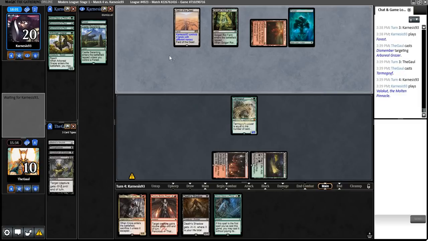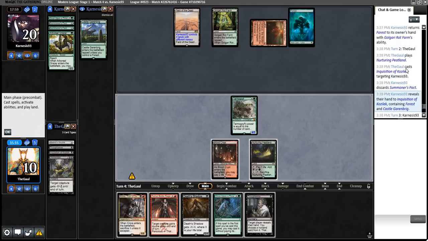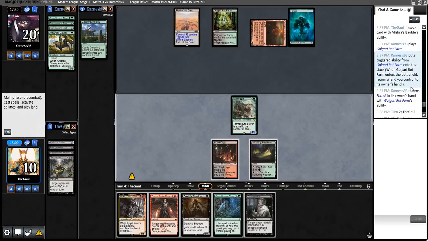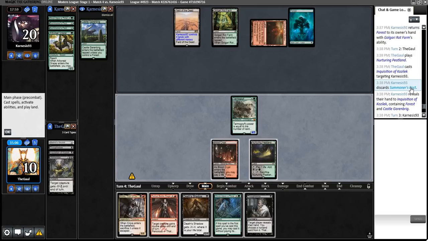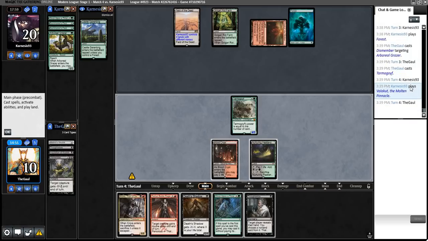Okay, Valakut. Thoughtseize, yeah. Ugh, another tough one. I want to get the Shadow down. There is one unknown in their hand, right? I'm going to look back in the log. So our first Inquisition revealed Forest and Castle. And on their turn 2, they bounced the Forest back. So there is indeed one unknown in there.